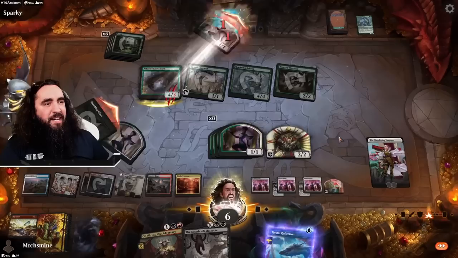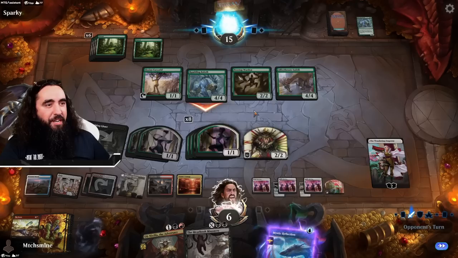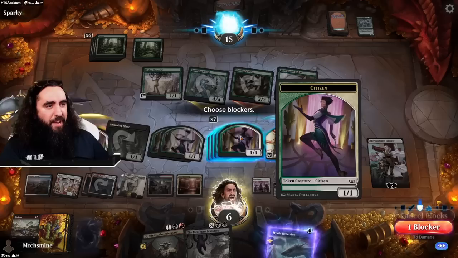Oh my lord. Yeah, all we've got to do is attack in with one here. Oh my god. Oh my sweet lord. Are you attacking in here, Sparky? You are. The Mad Lad. What is wrong with Sparky? I mean, yes, they do have lethal here, but still, that is a super bad play. Just a super bad play. Okay.